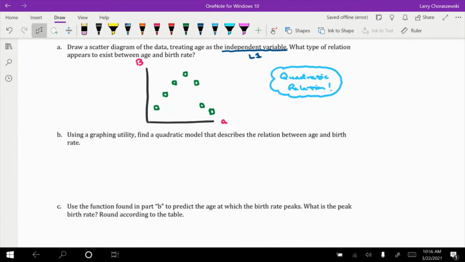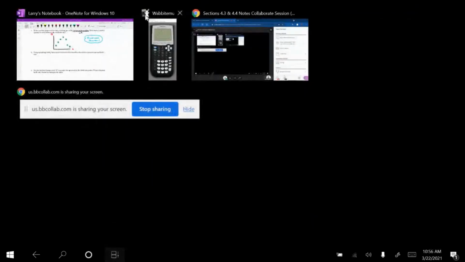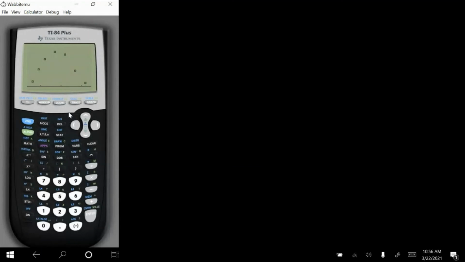So what you're going to do to get the quadratic function is you'll press stat again. You'll arrow over to the calc column, and then you'll select option 5. Now for section 4.2, where it wants a linear model, you select option 4. Okay, and it's nice enough to give you the format of the linear function, but we want a quadratic function, so we're going to select option 5 where it says quad reg, which reg is short for regression.